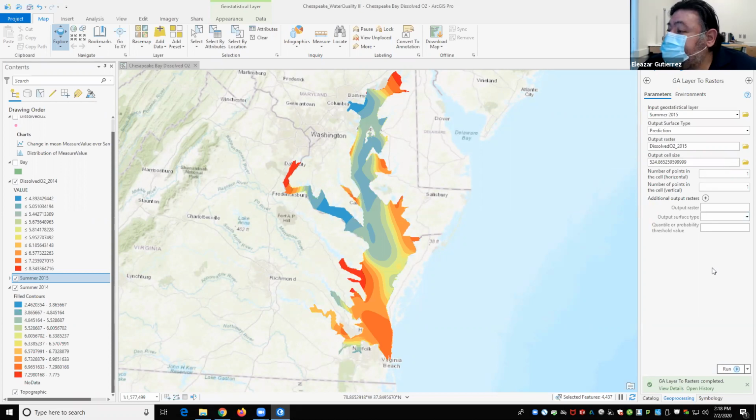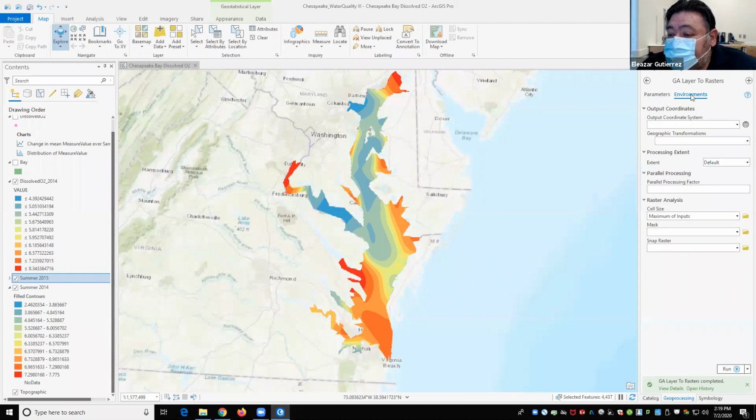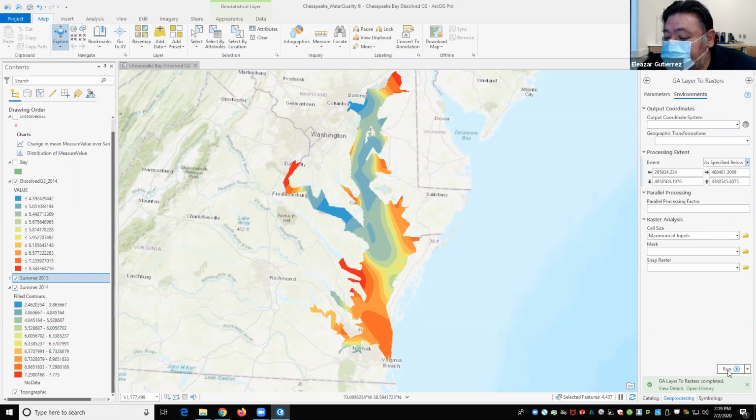Okay, there it is. Output cell size is going to be 500. Okay, in the environments tab, we're going to change the extent to the Bay only. There it is, and we're going to click Run.